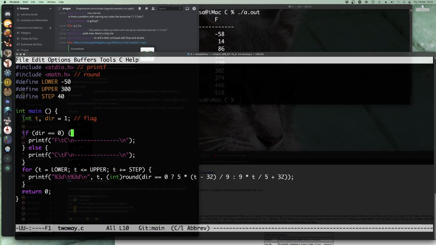And the next exercise, actually, the exercise 1.5, asks me to modify it so that it doesn't necessarily go from lower to upper. It could also go from upper to lower. So we could also do that as a second flag. That could be like order, that could be ascending or descending. And we're going to use the mini if there too. So we start in lower if order is 1. And if it isn't 1, we start at upper.